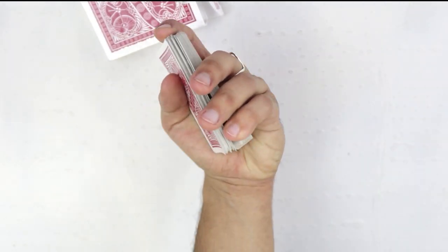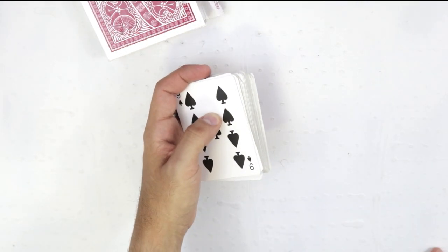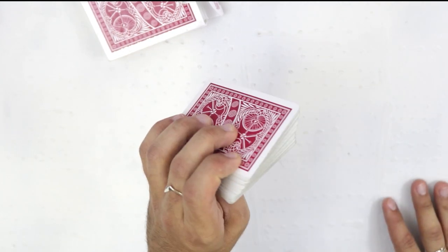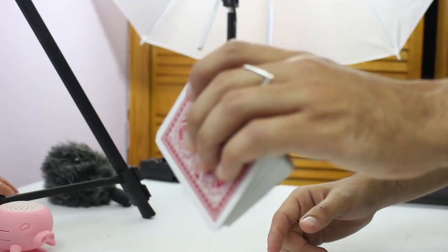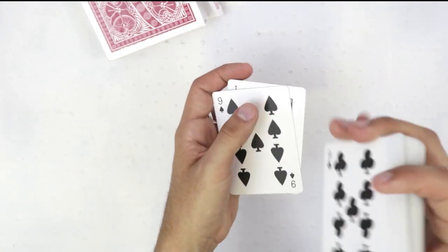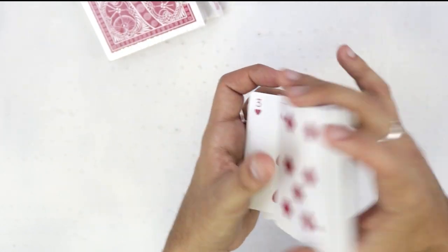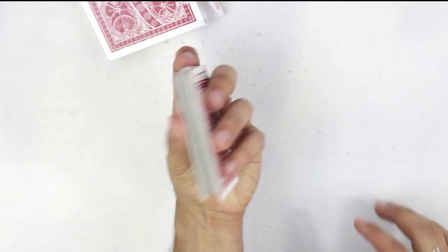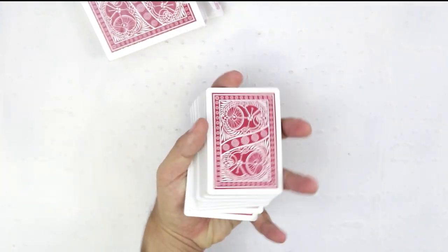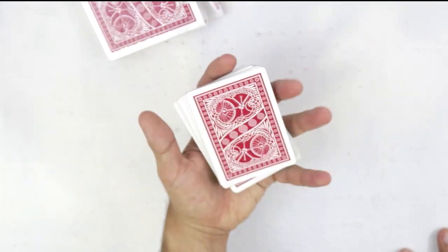It's a very underutilized but very simple and easy control that doesn't really look like you're doing much. It doesn't look like a control. It looks like you're shuffling the cards. Now, if you want to keep shuffling, you're going to have to put pressure with these fingers and the thumb so that that card stays on the top, assuming that their card is not a jack of diamonds, so that you could continue shuffling and not have to do something weird. So that's the milk shuffle there. So these are some hot tips, even if you're an advanced magician. So that's the other control here, the Mahatma shuffle.